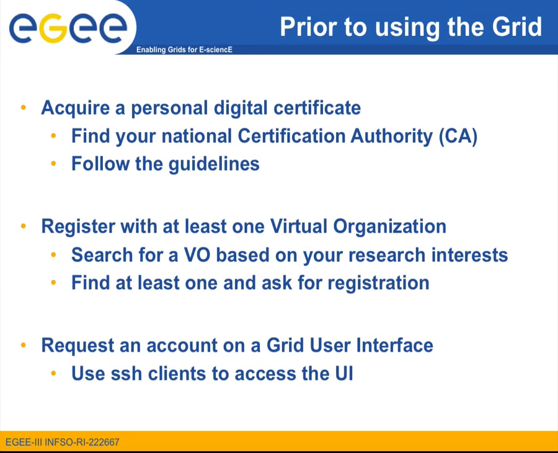Once you've registered with one virtual organization, the last step you will need to complete prior to using the grid is getting an account on a grid user interface. A user interface is simply a machine, but one that is equipped with all the necessary software that will allow you to interact with the grid. Thus, you are able through the user interface to submit jobs and retrieve the output data of your jobs.